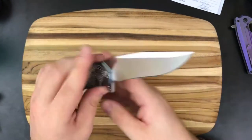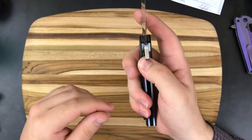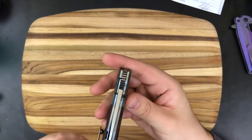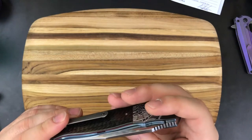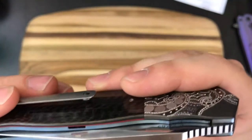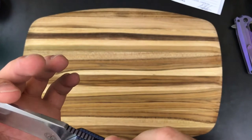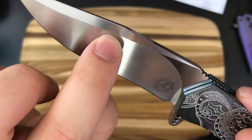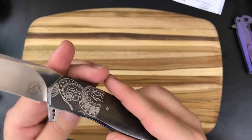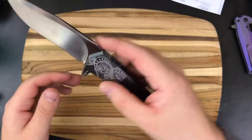Oh my God. Oh wow. Okay, I get it. Let's see it drop. Oh my gosh. Talk about tolerances — I actually think the knife might be touching the liner there. It does look like it might be touching the blade a little bit. I don't know if you can see that little dot. I don't even think I can really adjust the pivot without removing the bolster, so I'll check that out for sure.